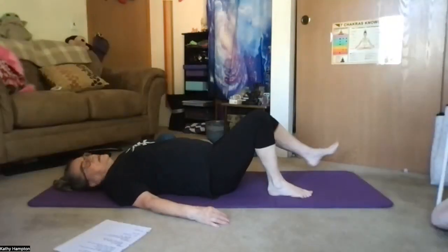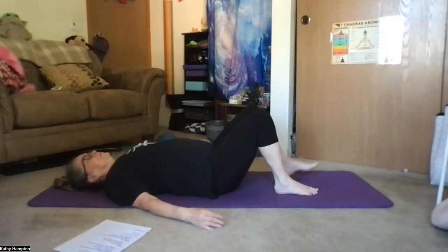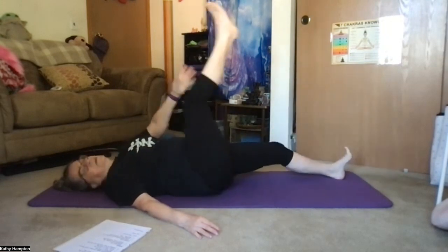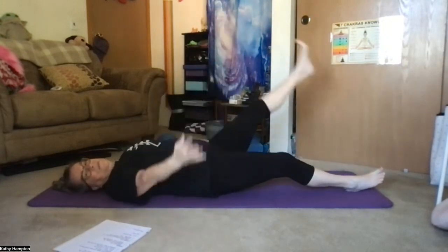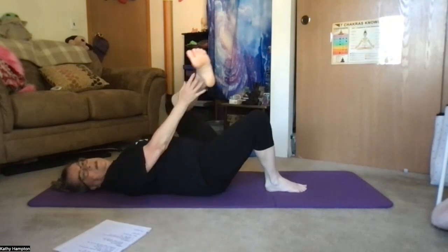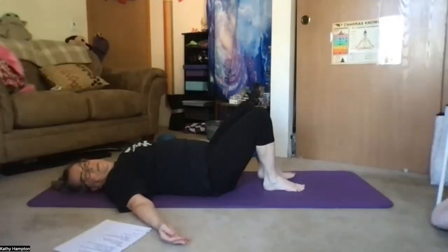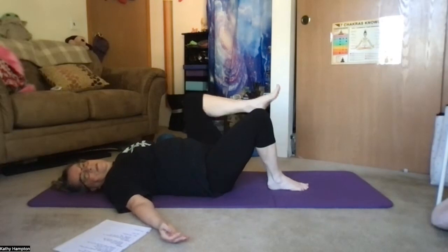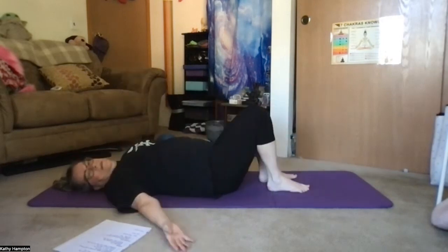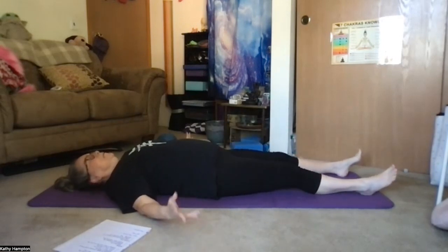Okay, the next one is one we haven't done before. And again, I'll give you options because it's not super easy. The original movement is leg up and touch your arm, leg up and touch your arm. Now, options, you can bend your leg, makes it a little easier. You can just raise your leg. If you have trouble reaching, you can just raise your leg, period. You can raise your legs and go like this. The idea is to move them both at the same time. So we're going to do 10 of these.